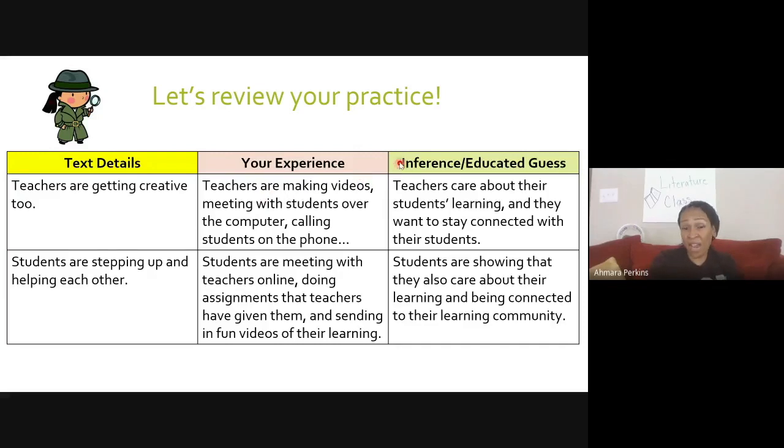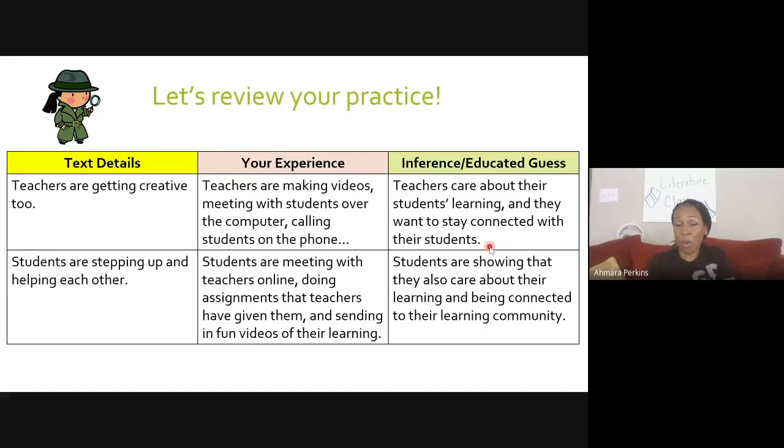And then from there, you were going to make an inference. So for me, my experience, teachers are making videos, meeting with students over the computer and calling students on the phone. So when I put these two together, I'm able to make the inference that teachers care about their students' learning and they want to stay connected with their students.